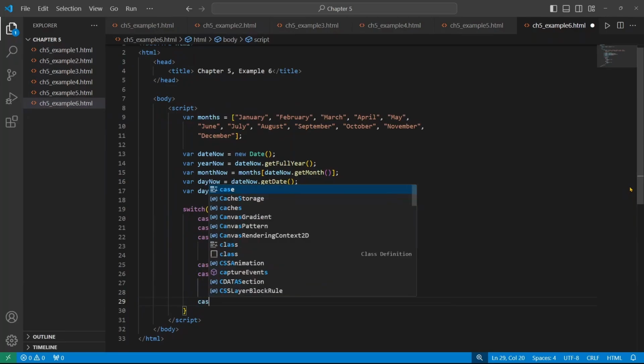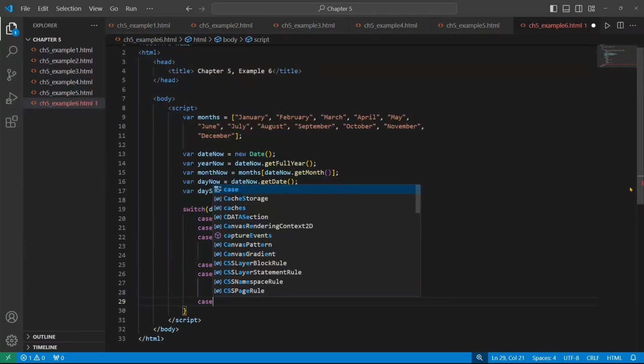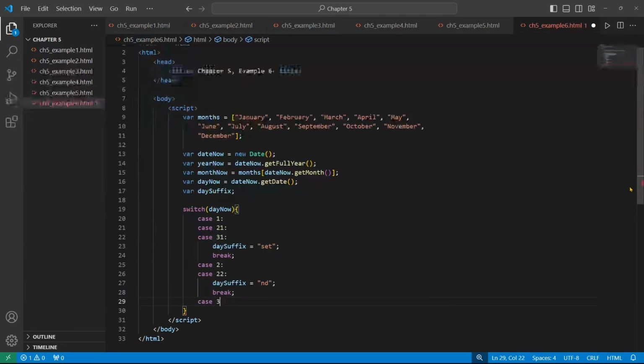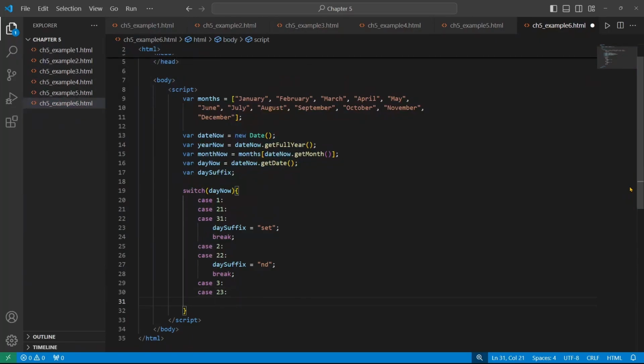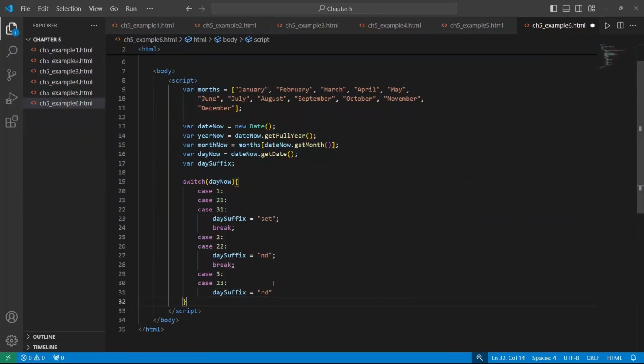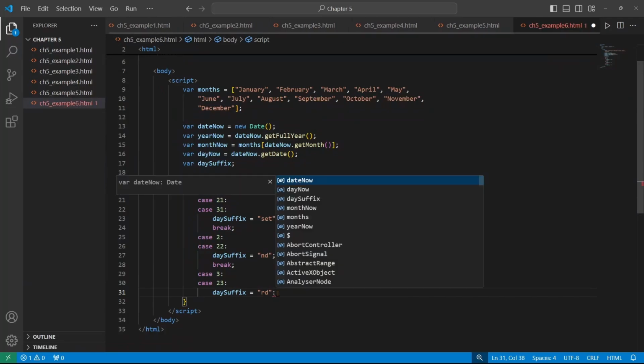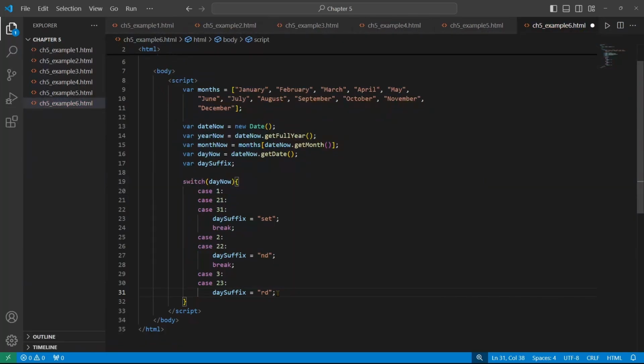To create another case 3, case 23, create a day suffix, rd, right here, semicolons, break.